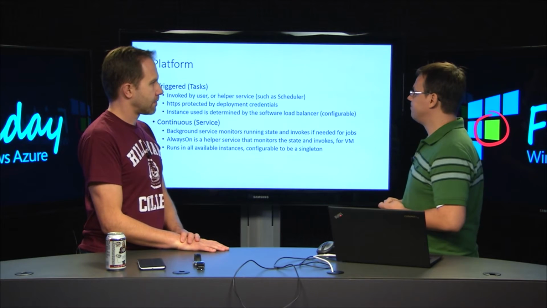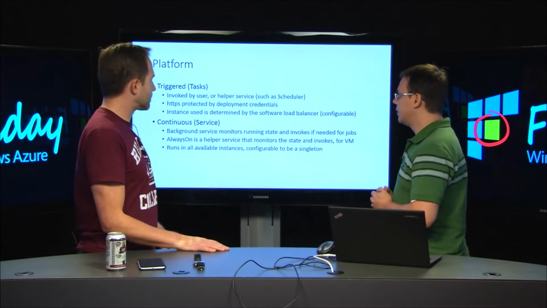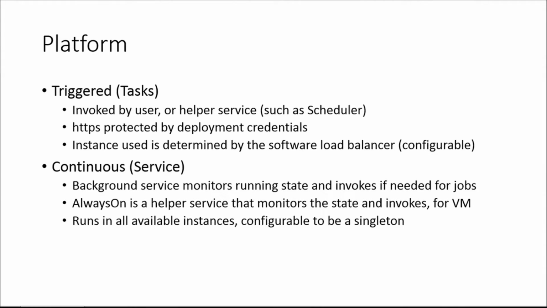Okay. So that is different from how the continuous jobs run. Okay, the continuous jobs. So I'll just give you a bird's eye view again. It's meant to be a background service that just monitors the state of a program that is running, and if for whatever reason this program is not running, we go ahead and invoke it for you. There is a little bit of a lag, obviously, between the detection and invocation. So you can expect maybe 5 seconds of lag between those things.